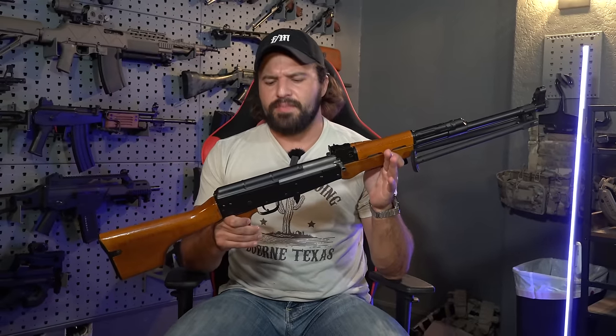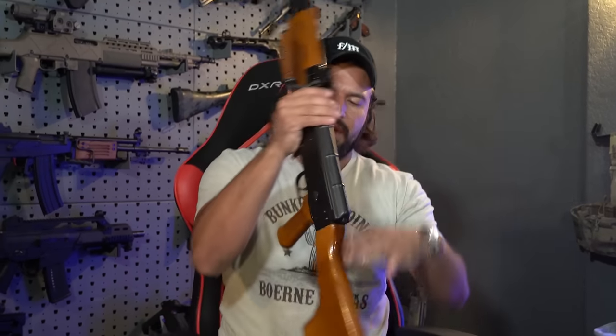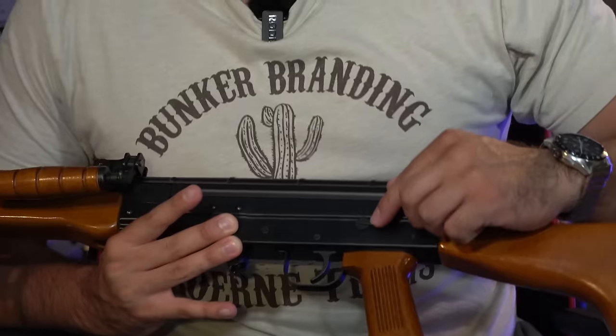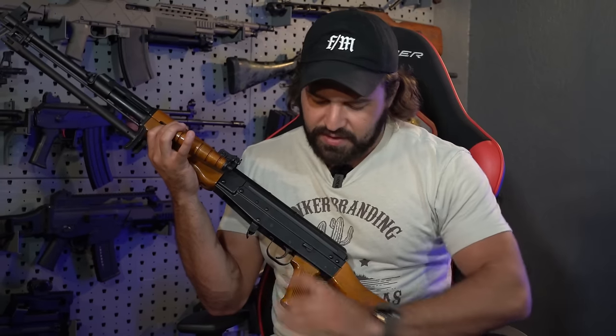Back to something actually made in China. Manual of arms — how do you use the Type 81? We clear all guns before we handle them, that's just rule of firearm safety. Speaking of safety, let's flip the gun over because our safety is manipulated with our thumb if you're right-handed. We've got this little lever on the left side of the gun — this little swivel flips to this side for safety and this side for fire. There would be more options, however the government hates fun.